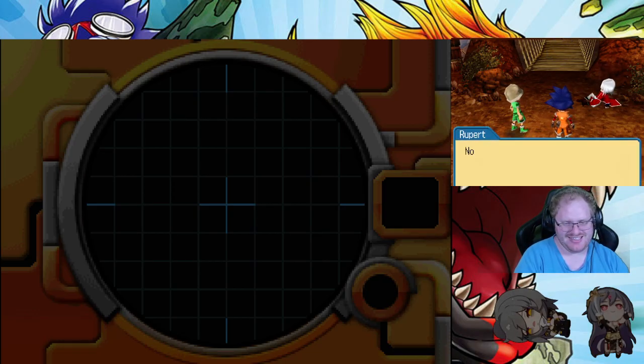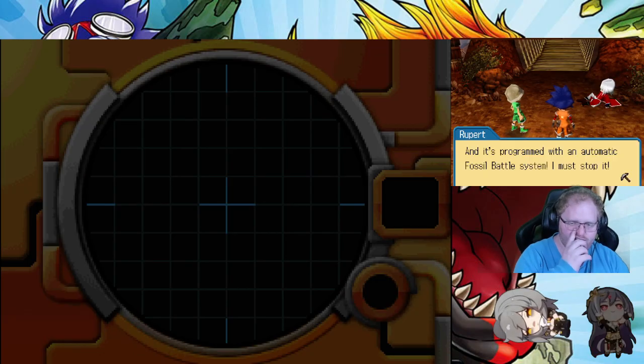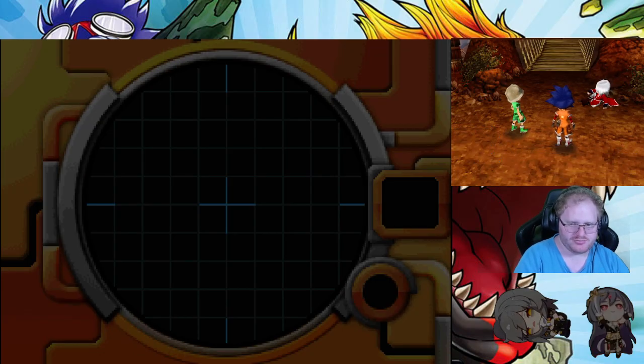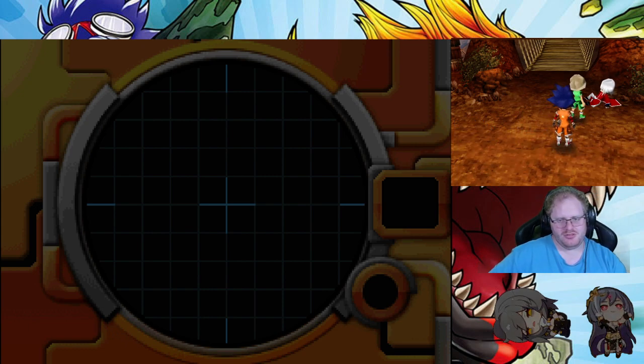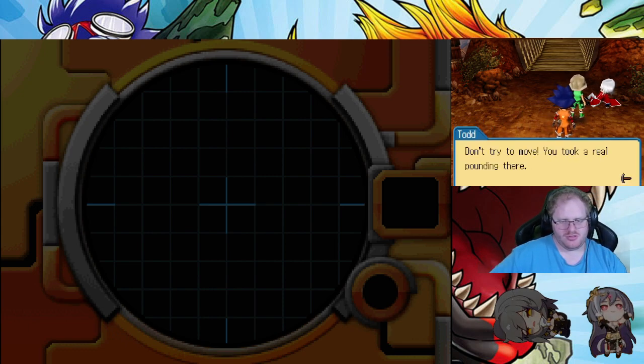Punched him in the face. Yeah, that thing sucks. That idiot robot's run off with my dino medals. It's broken with the automatic fossil battle system. I must stop it. What does it have about that fossil battle system? Wait a minute. Great, don't try to move. You took a real pounding there. And you also fell on your ass.